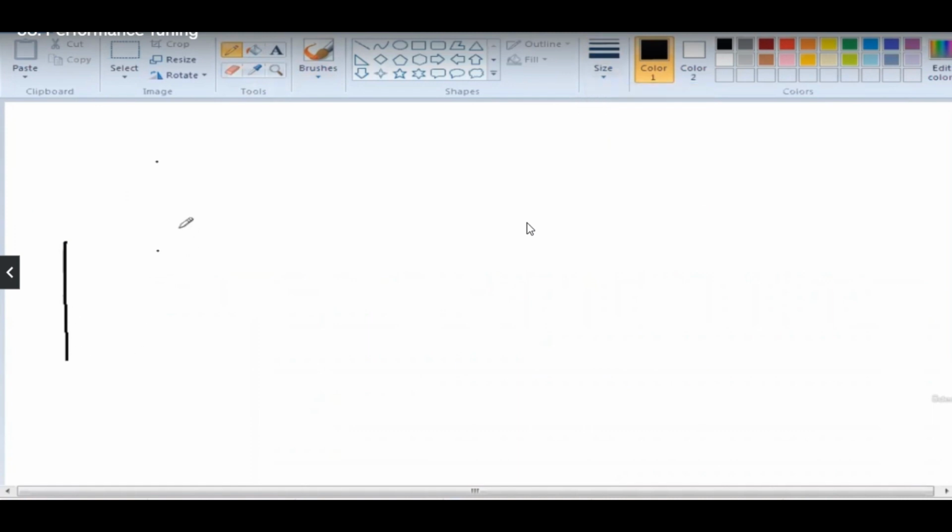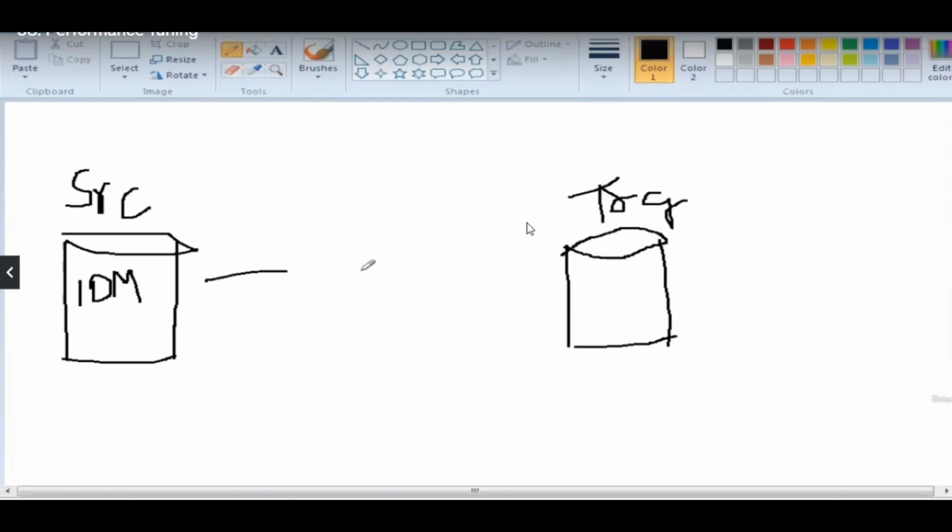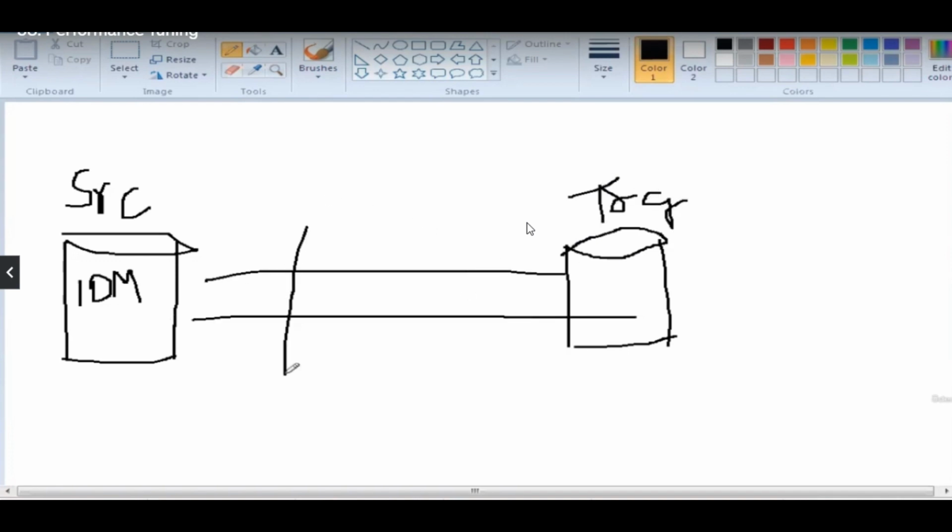So consider you have a source, which is either a table or a flat file. We'll consider this a source which is a table. You are getting 10 million records every day from this source, which you are supposed to load to another table. In between you might be performing a number of transformations, formatting the data and so on.